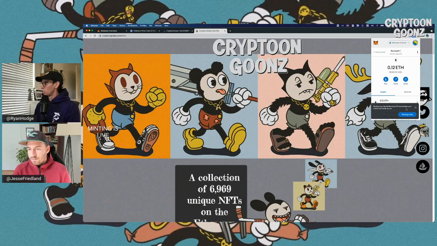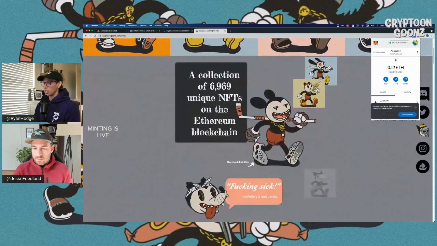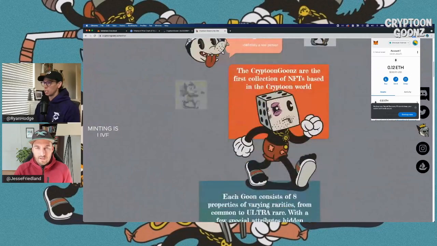Beautiful. Oh, look, your money's there. Awesome. It's reminding me to back up my seed phrases. It knows. Good job, MetaMask. Yep, thank you. Okay, so there's the ETH that I sent. Amazing. And now what? Yeah, so I think now we have a MetaMask fully funded. I think we're ready to go mint a freaking goon.